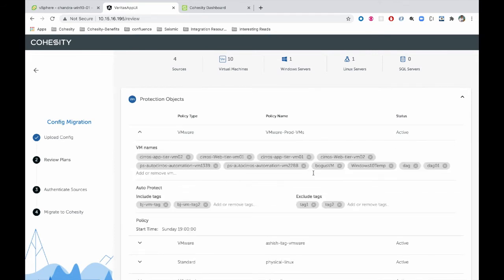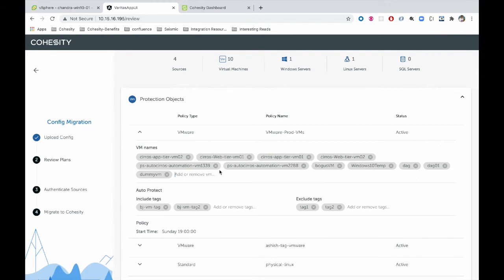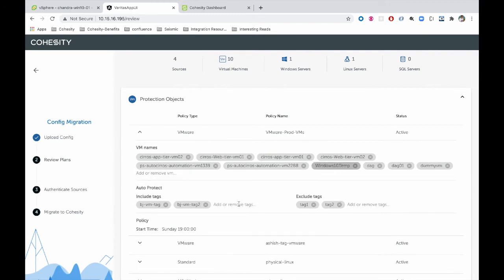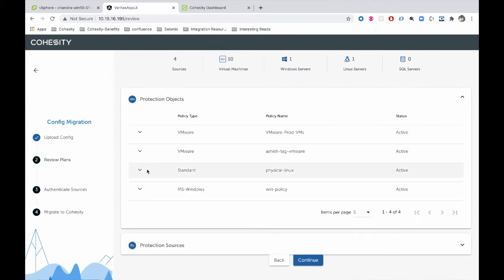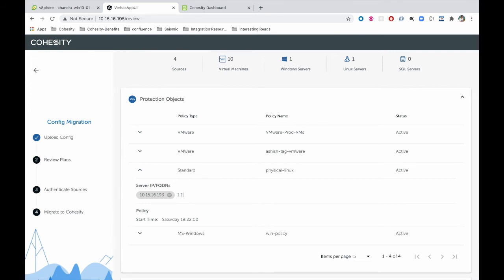Now, one of the things that's also available is the option to add in additional VMs, if maybe they weren't there, or maybe you've added one since this job was set. So we can add or remove different VMs as they're set. The same goes for tags. And as you'll see here in just a moment, it can also go for physical machines. All of the options when we're adding and removing in these settings allow you to see what you're doing ahead of time before we move it.